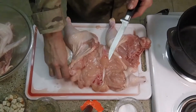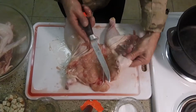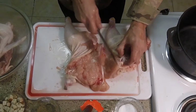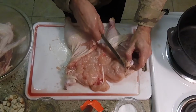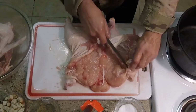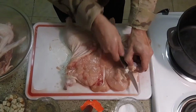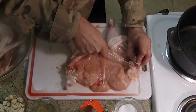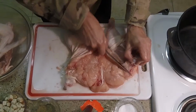Now we're going to want to remove these bones. To do that, we want to come around the joint and all the cartilage and everything around that joint. Basically we're going to take our knife, come around it and scrape down. Come around it, scrape down. If you've got any connective tissue like that, cut it. And scrape down.